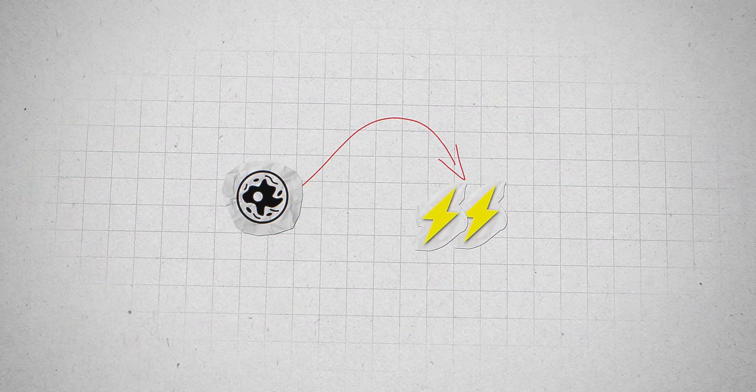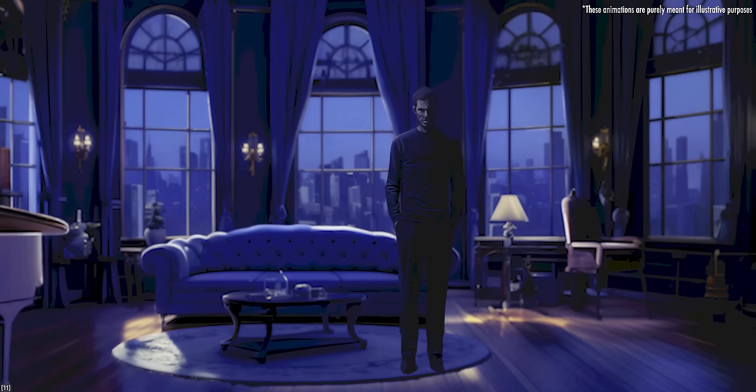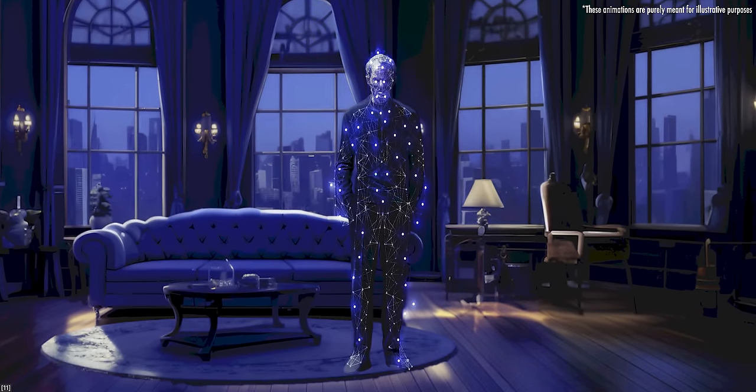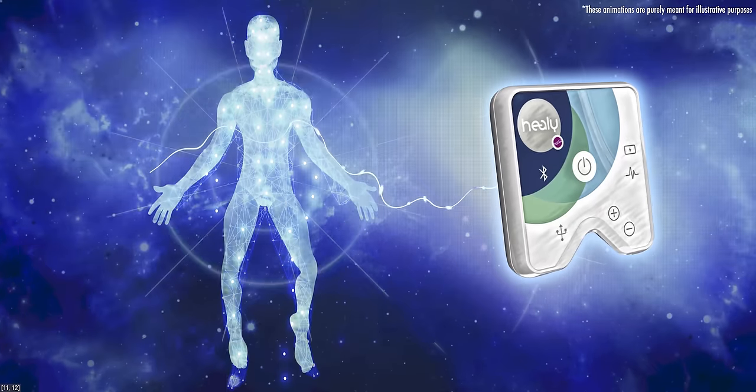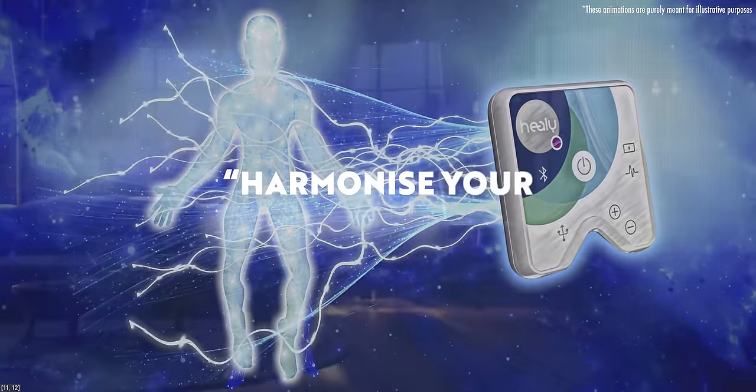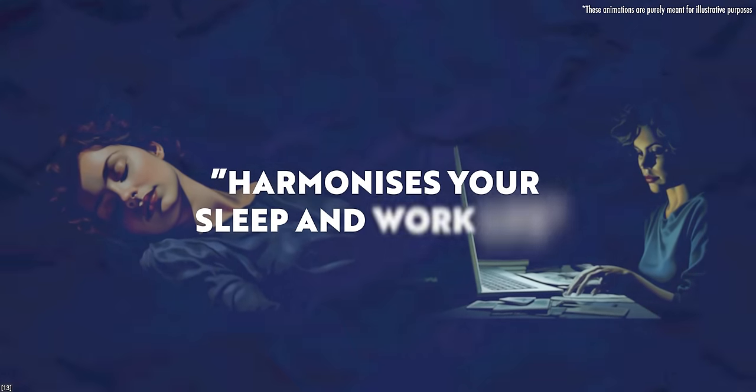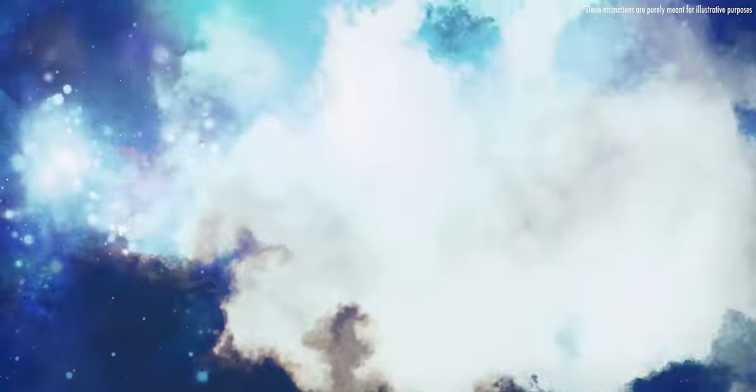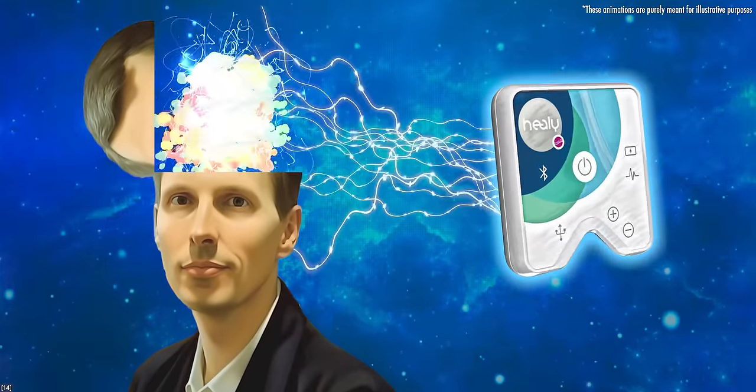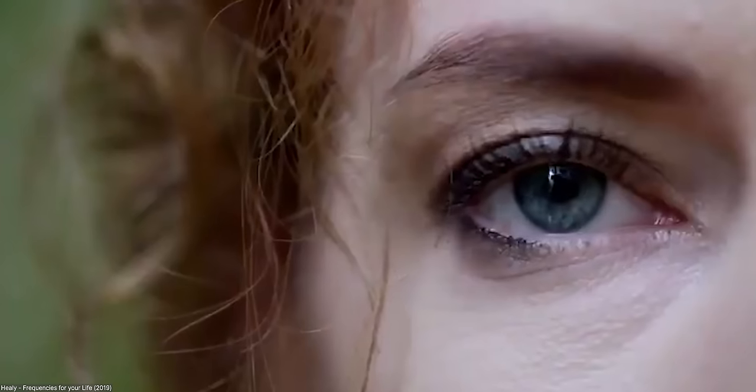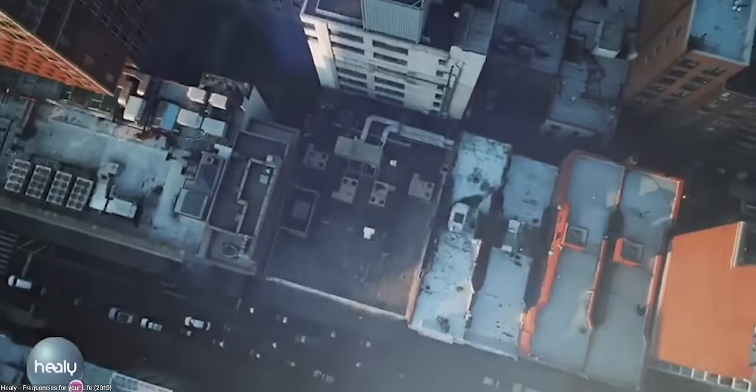Every cell has a specific voltage. This much is true. Everything that now follows are Healy's claims. When the body ages or becomes sick, the cell voltage supposedly decreases. To counter this, the Healy supposedly analyzes the frequencies of all the trillions of cells in your body and sends an individualized microcurrent back to the impaired ones to quote 'harmonize your bio-energetic field.' Healy doesn't promise that it lets you sleep better or make you better at your job. They just say it harmonizes your sleep and work life. The scientific sounding stuff overlaps with full-on esoteric hogwash. Markus Schmieke claims that there is a so-called information field where all the information of the universe is stored, including our consciousness. The Healy is supposed to make a connection to this field in real time to get vital information on our body and cells.